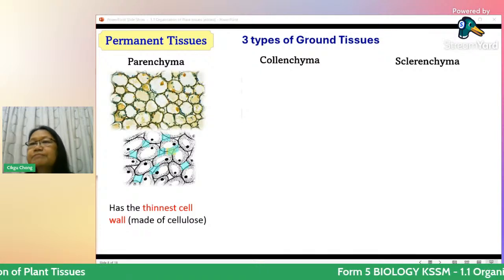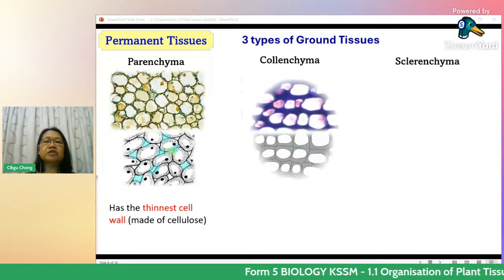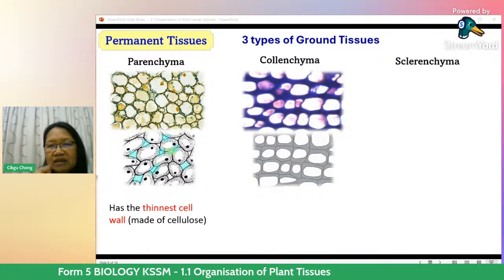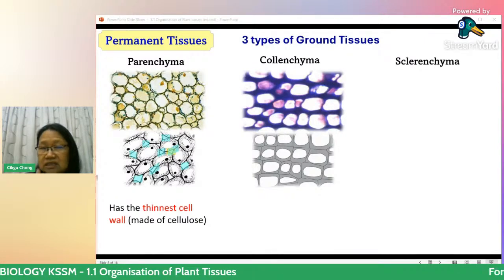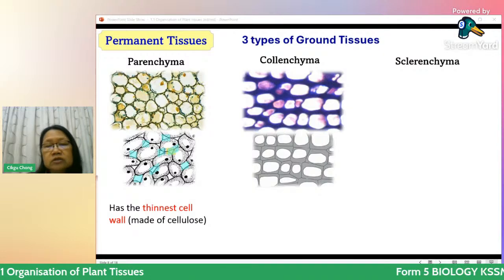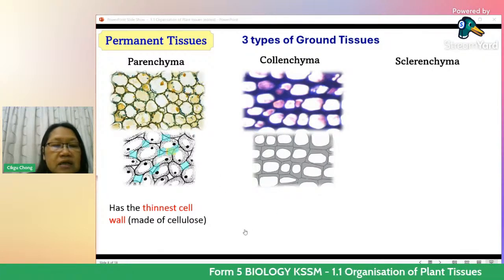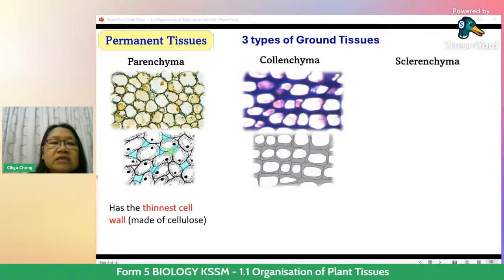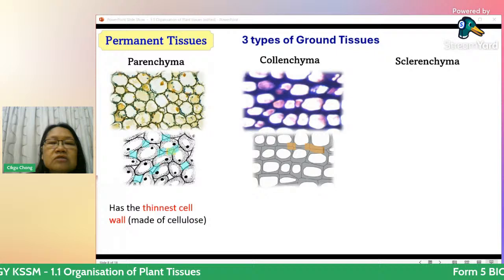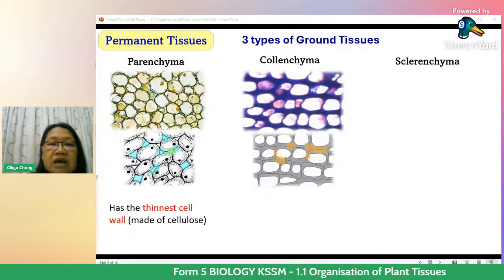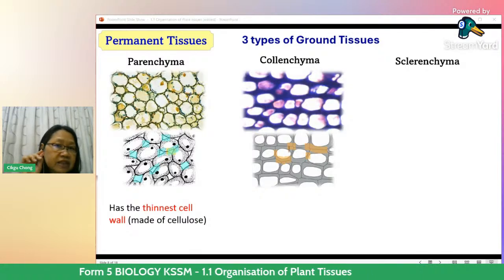Okay, collenchyma. Now, these are the pictures for collenchyma. You will see it slightly different, right? You will see a lot of this very thick black color, the gray color here. This is actually the cell wall. Let me just highlight this in a different color. I use orange. So you can see this cell wall, right? It's not evenly thick. Certain areas are a little bit thicker, certain areas a little bit thinner. So this cell wall is thick, yes, but it is of uneven thickness.